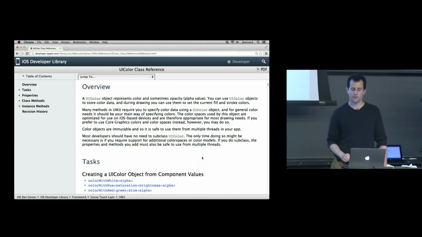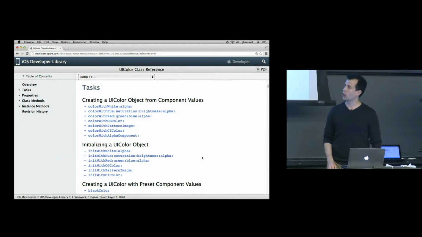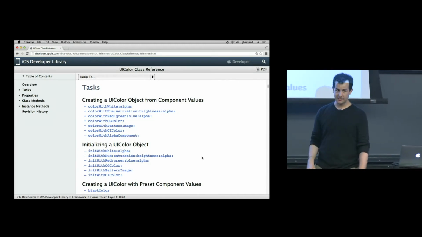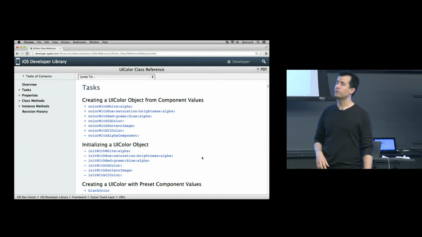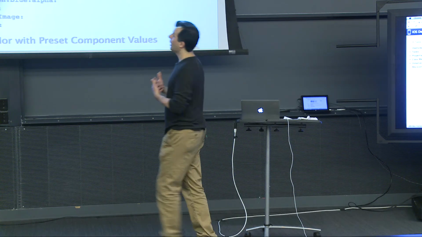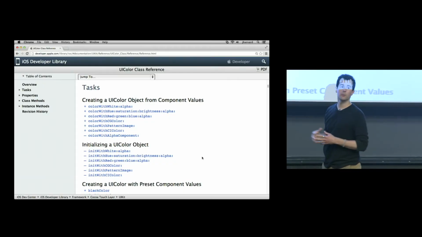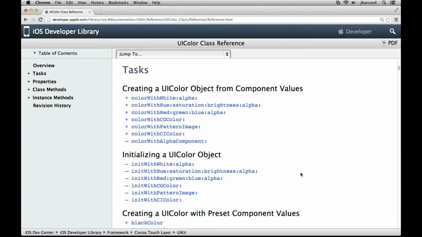And now here's some standard vanilla stuff. So some English prose explaining what it is. For some reason, Apple calls methods tasks in the documentation, but tasks just means methods. The ones that are prefixed with a plus means they are what types of methods? Class methods. You can call them without instantiating an object with alloc. The minus symbol prefix means it's an instance method, so you have to allocate the object first.